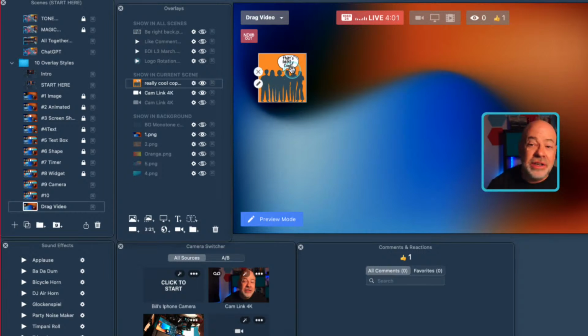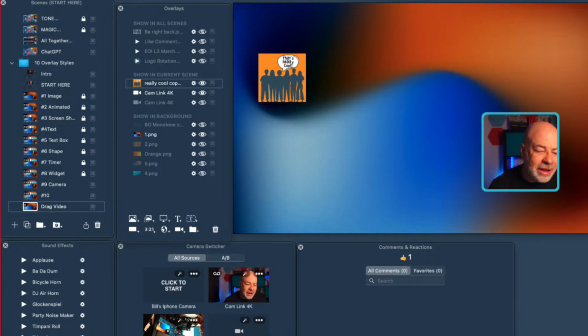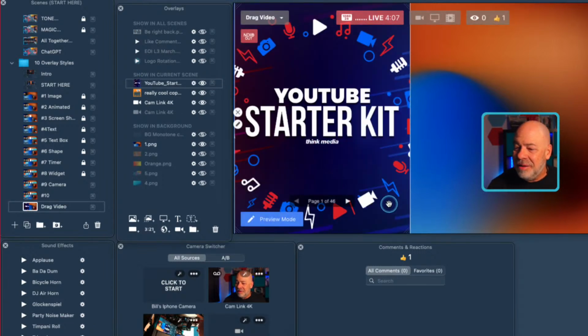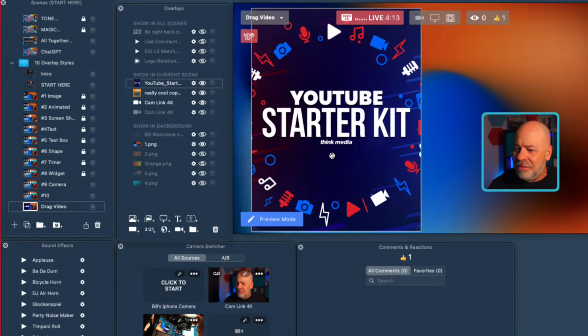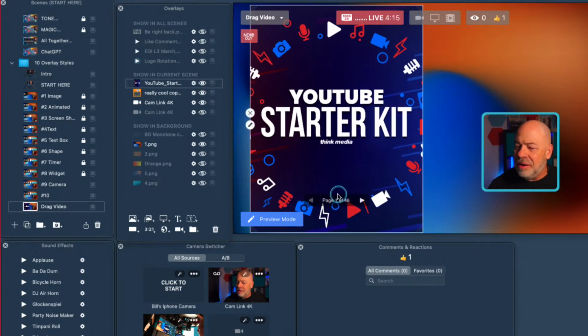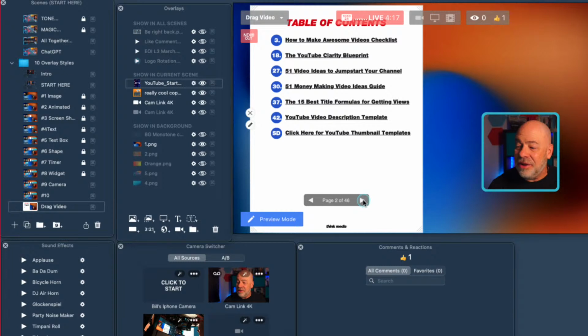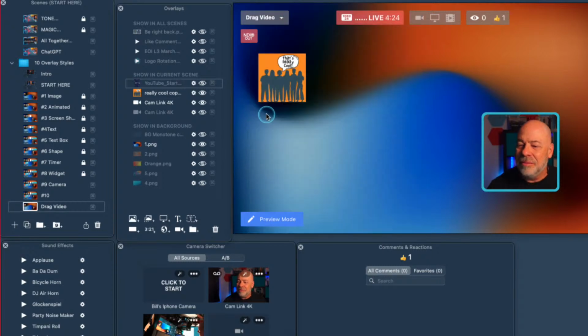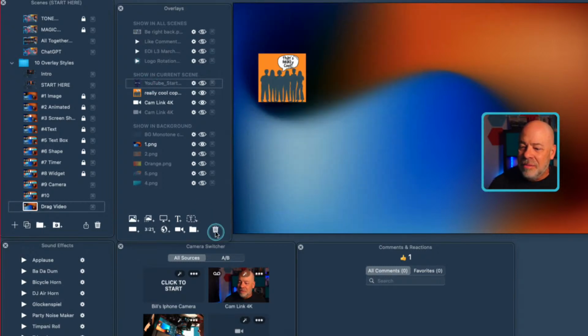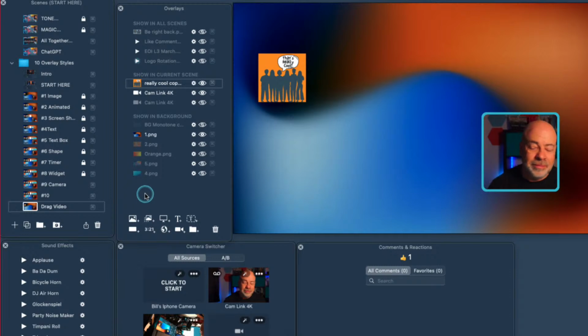But this is one, it's just an image overlay. But an image overlay can also be a PDF. And the cool thing about dropping a PDF in here, it's going to drop in full screen, as I mentioned, and it can go back and forth. On it, it has where I can go to any page in it, live on screen, just like I'm doing right now. And then I can get rid of it because I really don't need it. But it's something you can do. That's the first one.